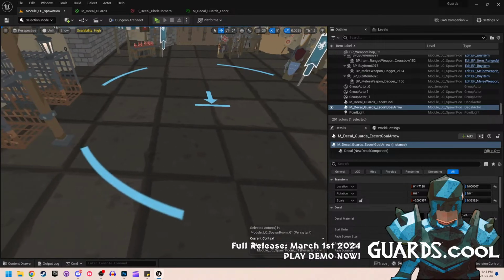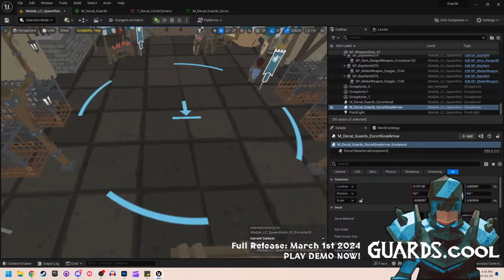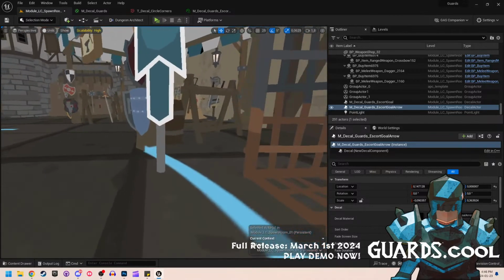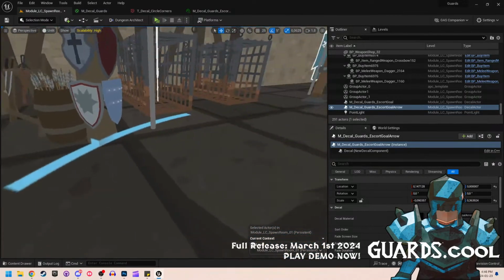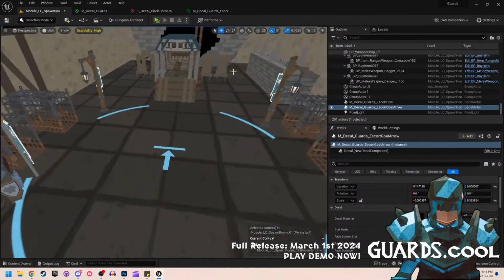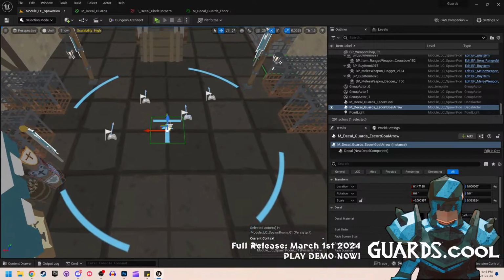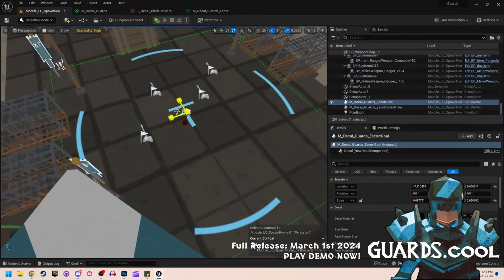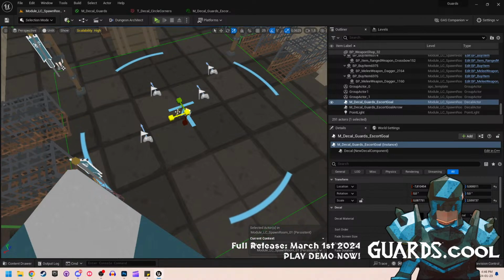So yeah, it's a little bit thinner, it's hard to tell because it's such a minor change. I'm just going to look at how it's interacting with these areas. It is slightly hitting on this wall, and I'm not super keen on that. So I'm just going to shrink it just a smidge.